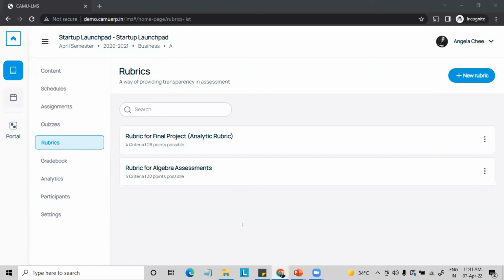Nanda Kumar is asking, can you throw some light on cornerstone rubrics? Yeah, I'm afraid I'll have to work on that and then maybe come back on that. Mr. Nanda Kumar, we will take this session one-on-one with you.